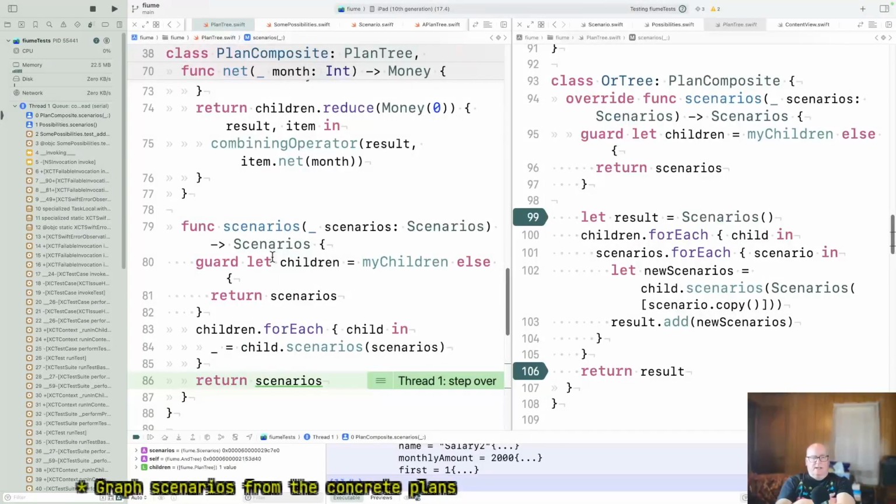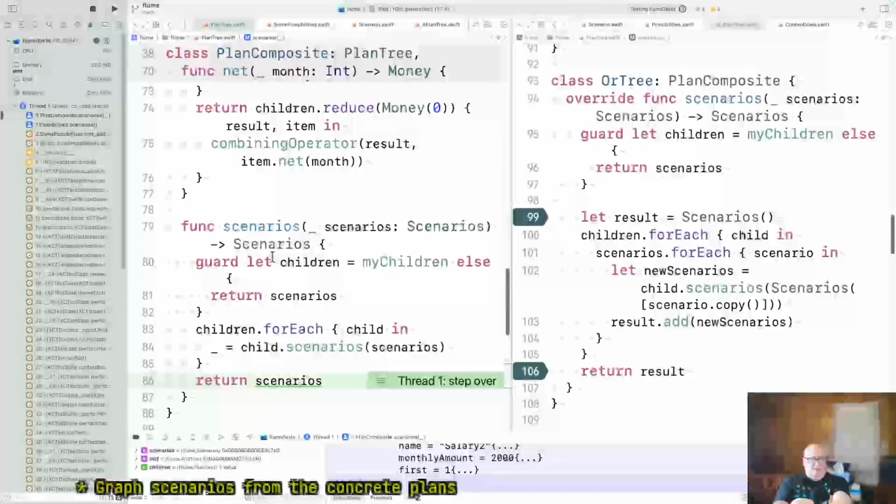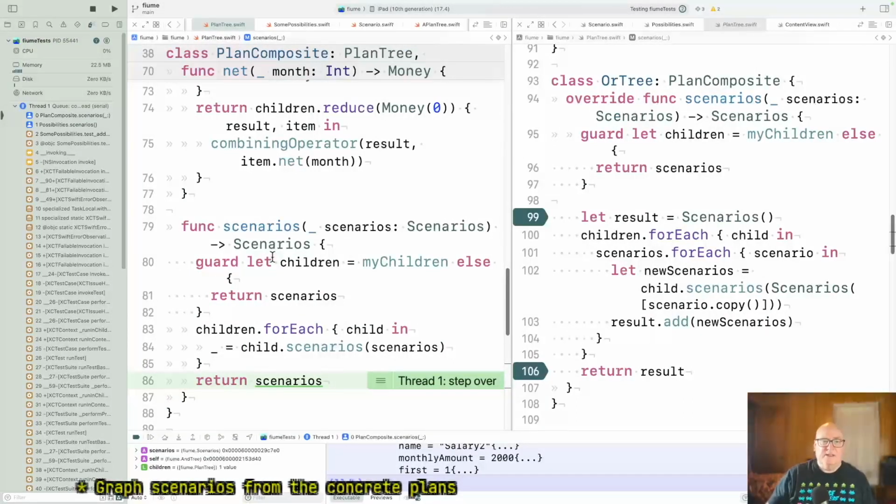The child.scenarios takes the existing scenarios, but the children of an and node should accumulate, accumulate, accumulate. If a child generates more possibilities, I don't know. I need a little pile of trees I can look at. Where can I do this?